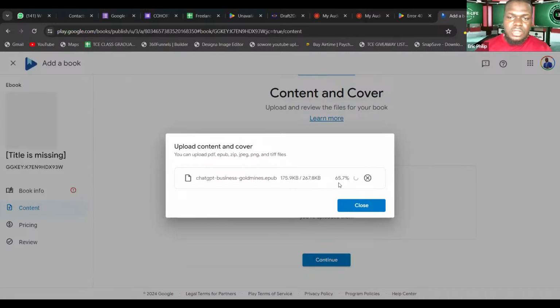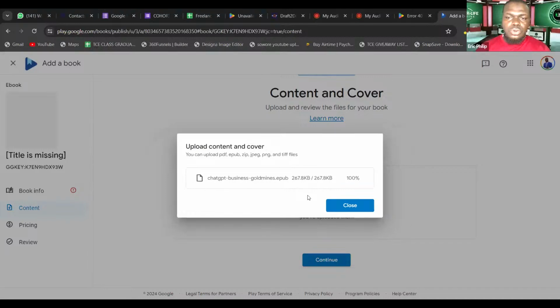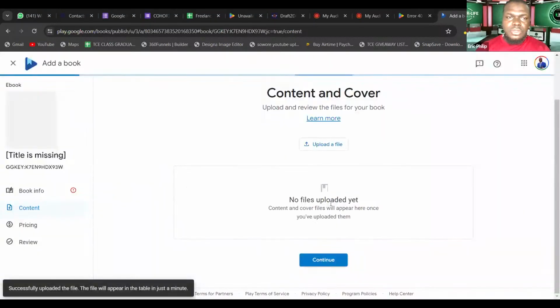So you can see 55. It's coming up. That is the EPUB, the book, and you upload the cover. Okay, it's loading.